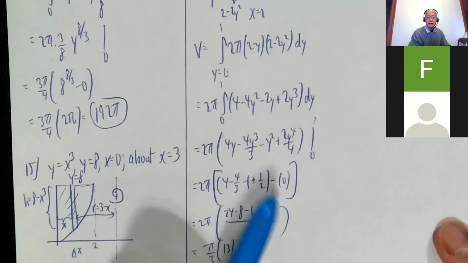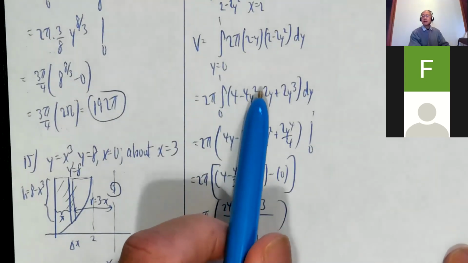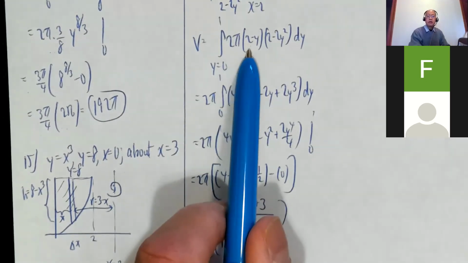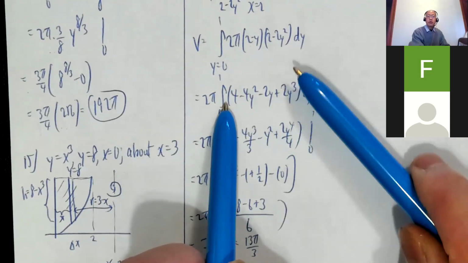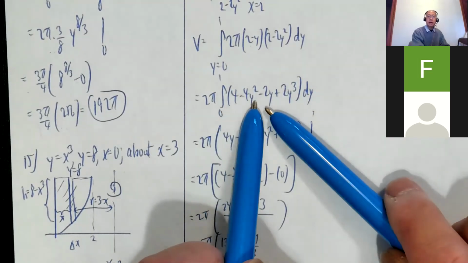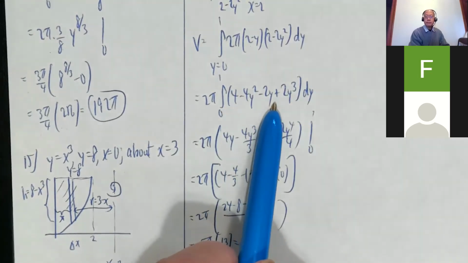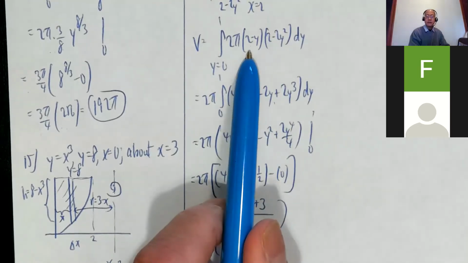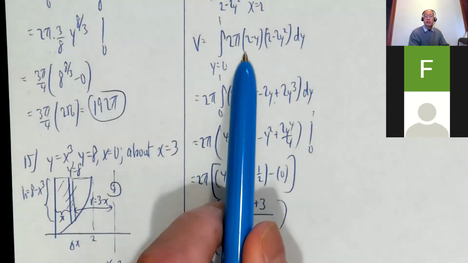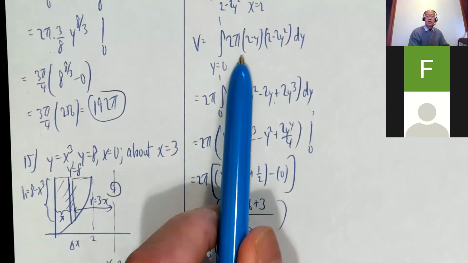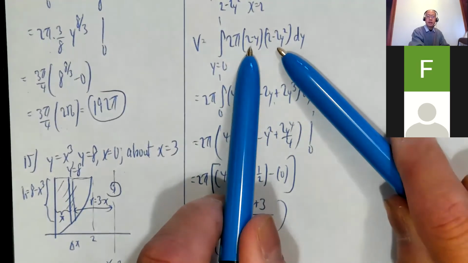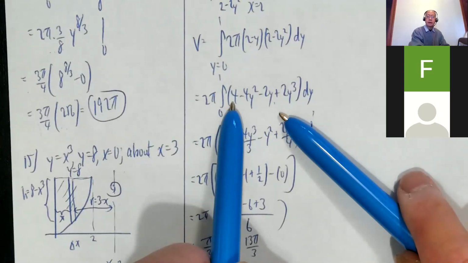And that's the main thing, right? The rest is just messy work. Take out the 2 pi, FOIL this out. 4 minus 4y squared minus 2y plus 2y cubed. Yes, I believe I can just fly through stuff like FOIL. You already know how to do that. So that's why I'm going to go somewhat quick on this. Then I say, okay, you know how to go from here to here. Just check later that you actually can do that.